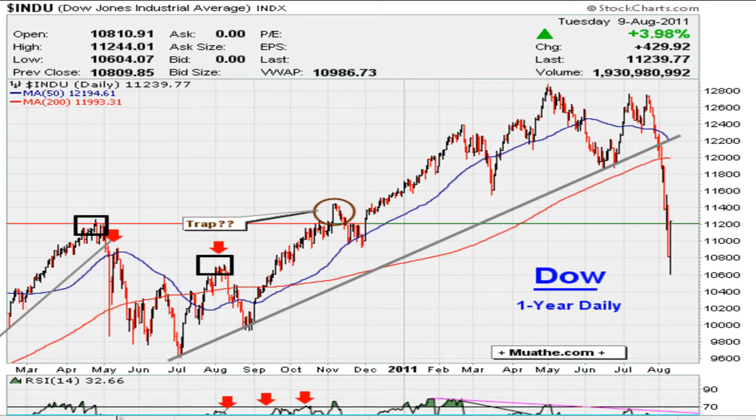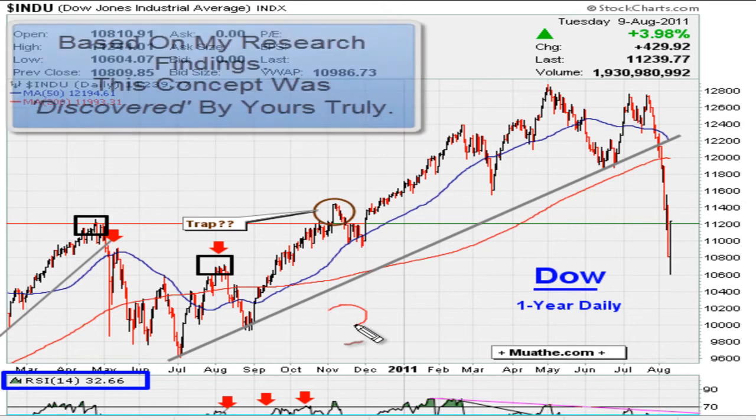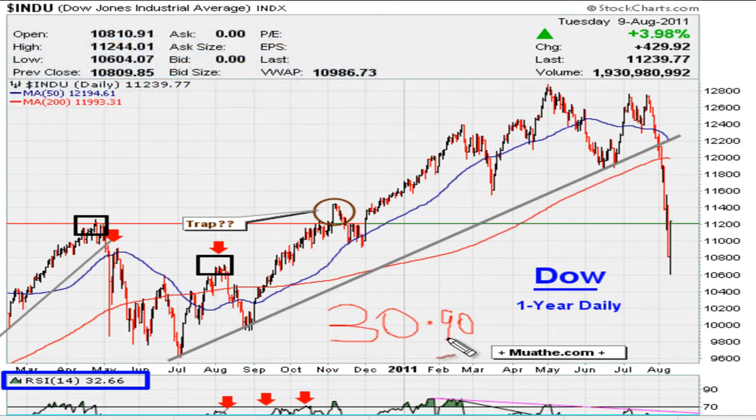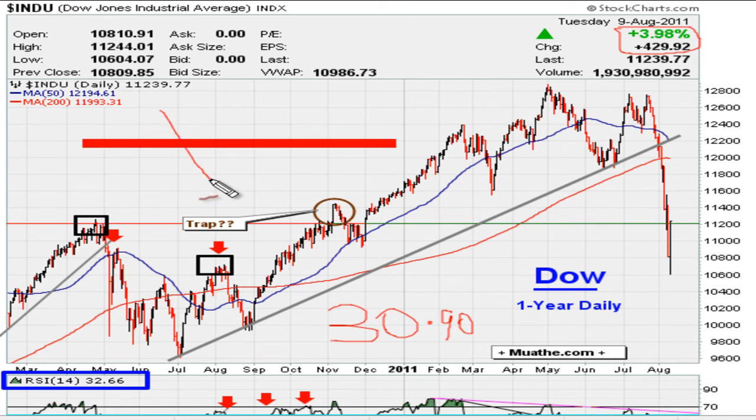For the purposes of this video, what I'm trying to show you here is the RSI. Yesterday the market had a big up day because its daily RSI moved above 30.90. The daily RSI moved above 30.90 and closed above this level - as it moved above this level it was good for that kind of a gain. What I'm trying to tell you and reinforce is the idea that at 30.90, whenever you clip below that and close below it, you get a big down session.